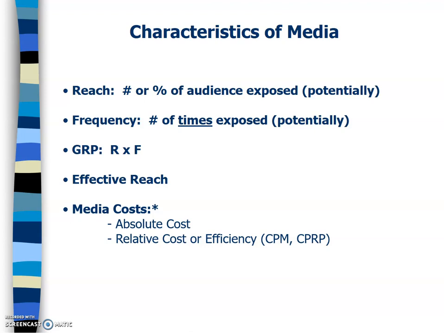It's a typical standard measure because otherwise the numbers start looking like 0.00. If you said per person, how much does it cost per person? Well, the numbers start looking like $0.0001. That's not really useful, right? So that's why we multiply it by 1,000, and then we get the ad cost per thousand. And CPRP is just cost per rating point. CPRP, cost per rating point. Those are measures of the relative cost.